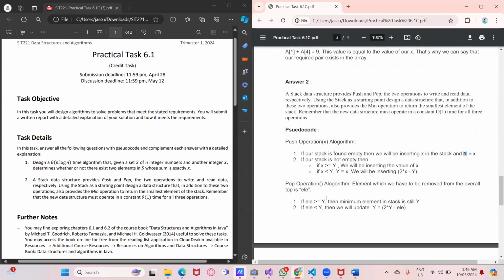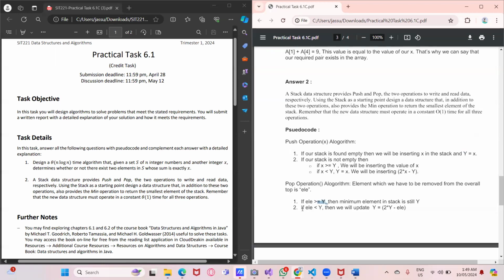We compare ele with the current minimum element y. If ele is greater than or equal to y, it means the minimum element in the stack remains unchanged. We don't need to update y.